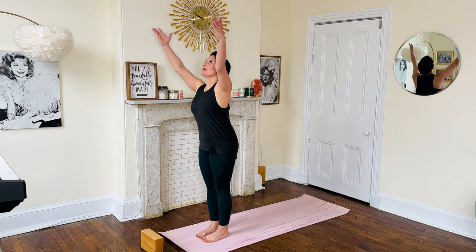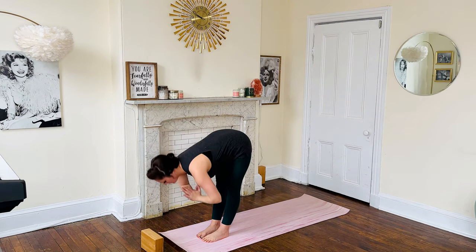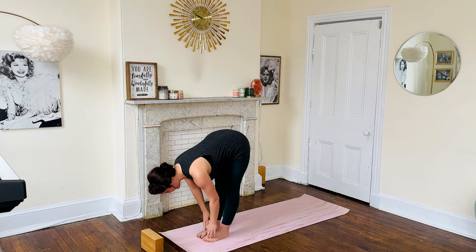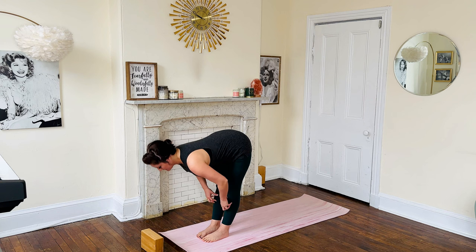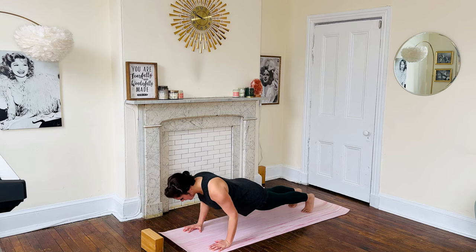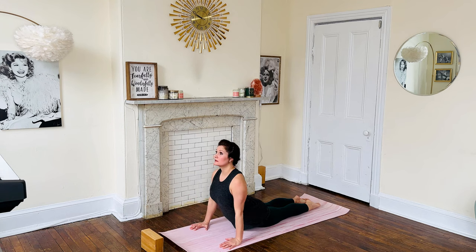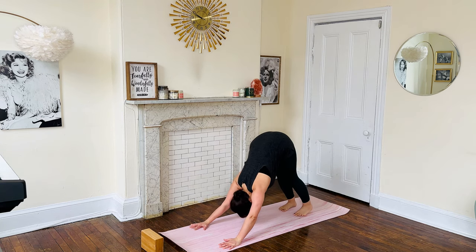Inhale, extend the arms high. Exhale, forward fold. Inhale to halfway lift, keeping the spine long. Exhale, release into Chaturanga Dandasana, hugging the rib cage. Pressing up to upward facing dog and tucking the toes, lifting the hips high for downward facing dog.